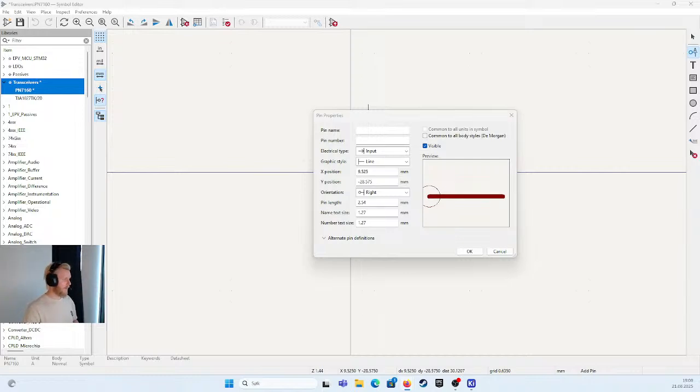If I can find it in a bit better quality, because this is not so good quality. Hold on. Okay. So I have the picture.